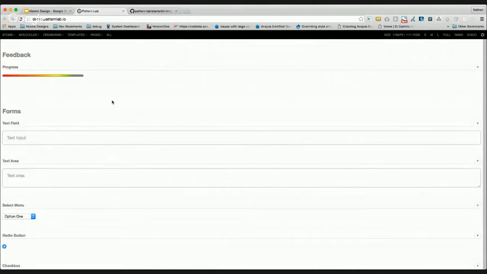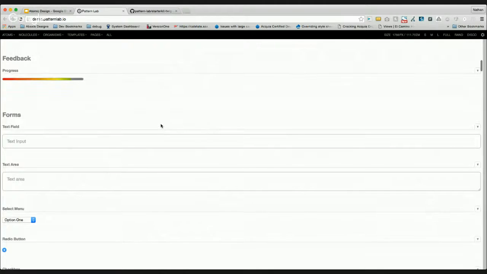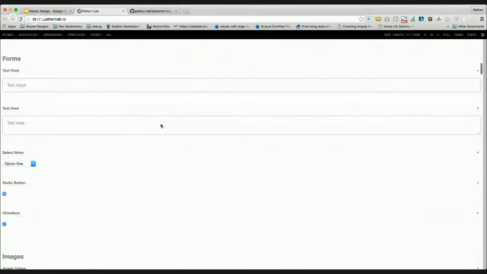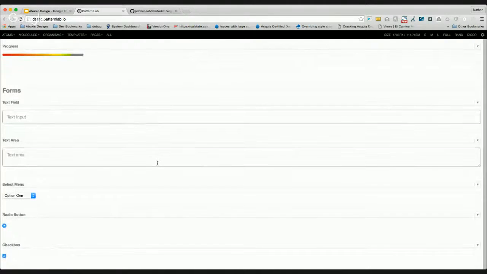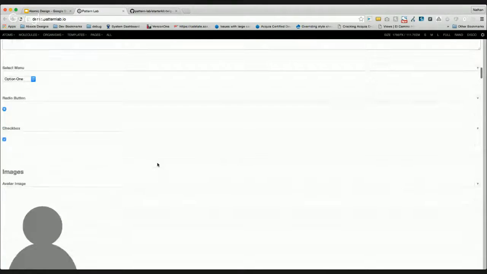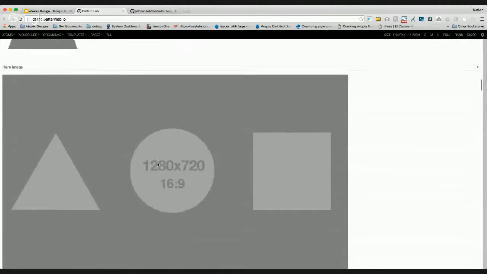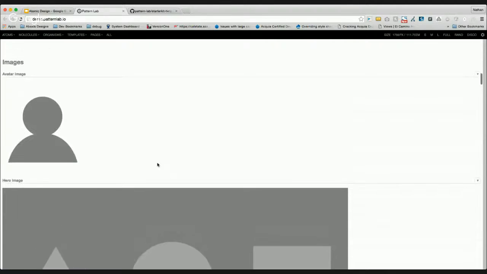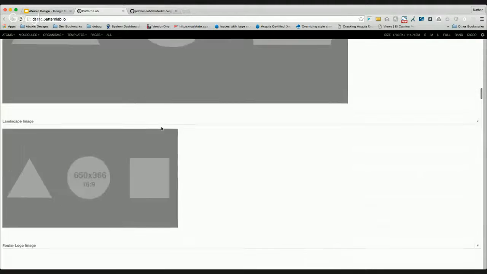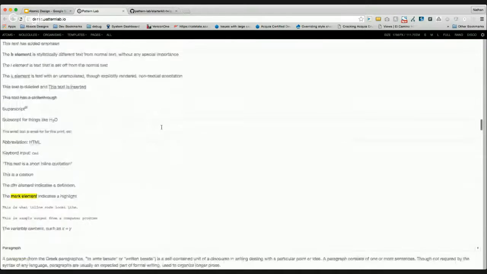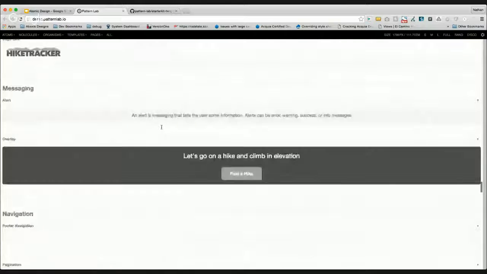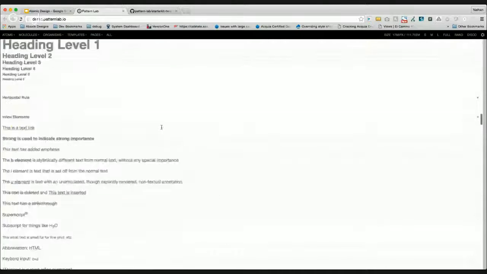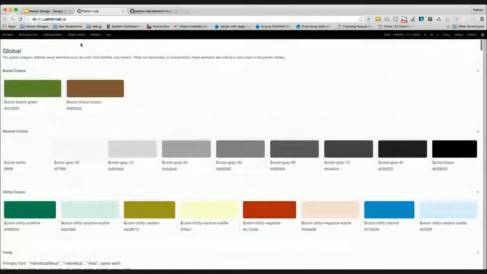Looks like they've got an atom for their loading GIF thingy. They've got their form elements like text buttons, drop downs, etc. This is what their image sizes look like. So there's your profile image. And it just keeps going. So that's what the atoms would look like.